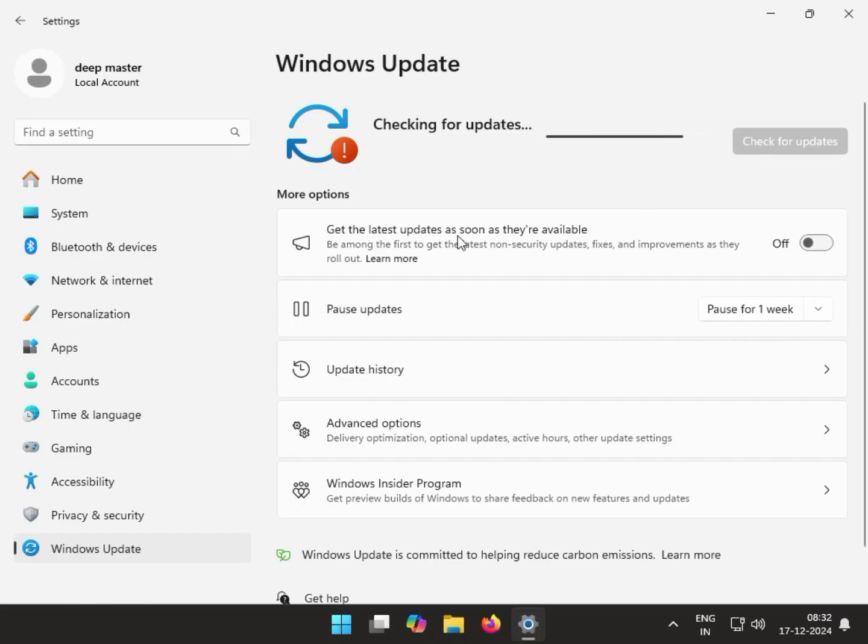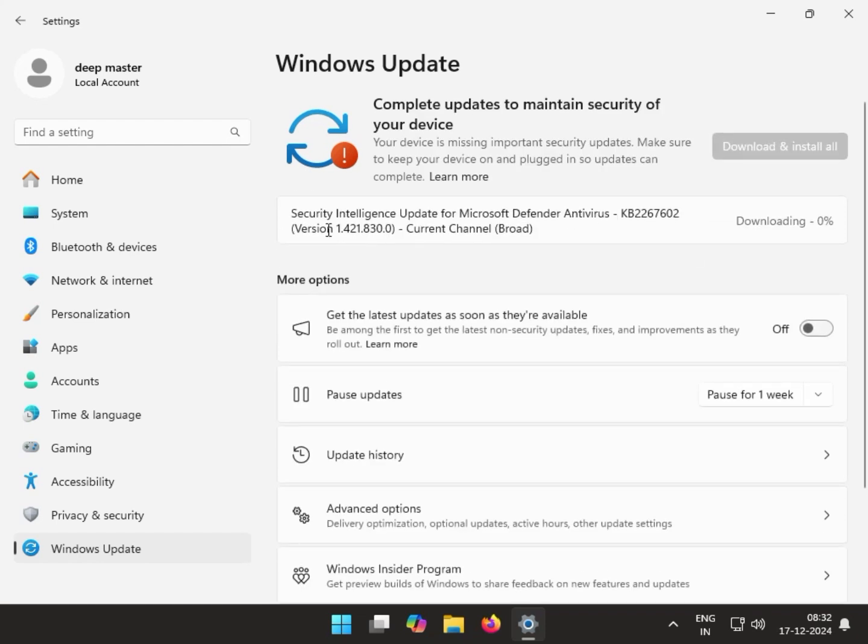If it is showing some install and KB series file, you can download and install easily. Like this is KB2262, whatever it's showing, you can first download and then install it.